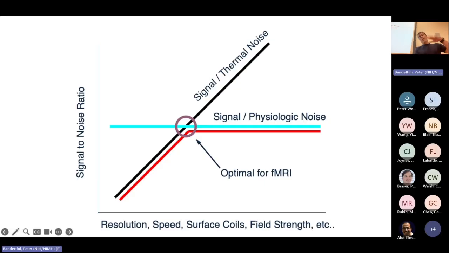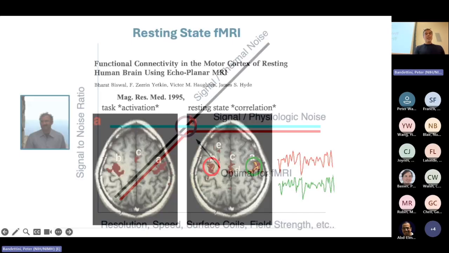So one of the holy grails, one of the goals of fMRI, is to be able to understand our physiologic noise so well that we get rid of all of it, so that if we have a signal to noise of 1,000 to 1 with an RF coil, we can have a temporal signal to noise of 1,000 to 1. And we're not even close to there yet. So we're trying to understand the physiologic noise better to filter it out.